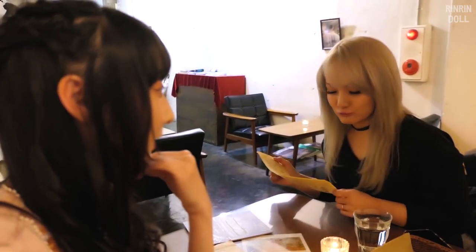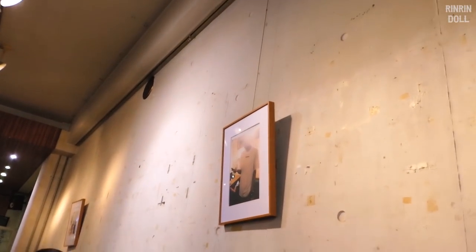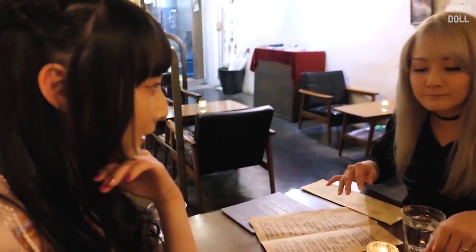I mean, they have other options too, and they also recently put in a vegan and vegetarian option as well. So definitely very traveler friendly, and also they have Wi-Fi here. Yeah, it's the best. Also, all their menus are in English. So it's very easy to order. So today they don't have a special gallery showing, but they usually show artists too. It comes in and changes, and sometimes they sell stuff.